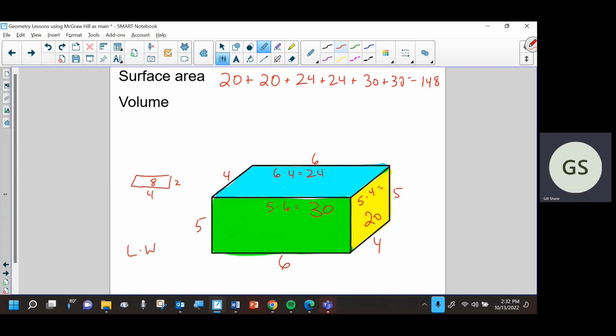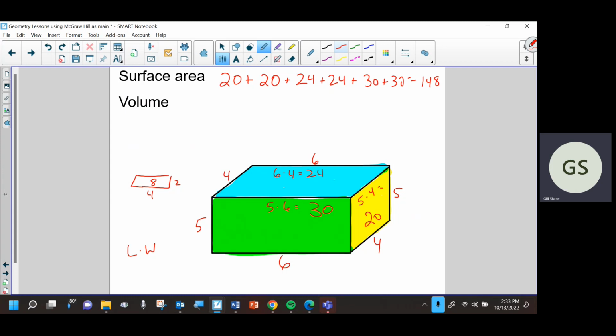Now imagine if I was trying to do volume. We said volume gives the third dimension of height. We are taking something that's flat and we're giving it height so that we can fill it up. We talked about a circle being a flat bottom or a flat base, but then if we want to make it into a bucket, we just add sides going all the way up. So now it's a three-dimensional figure. It's a cylinder. But we started with a circle and then we just went straight up and we added sides. So for a box, we start with a rectangle and then we just add sides going straight up from all the sides of that rectangle.